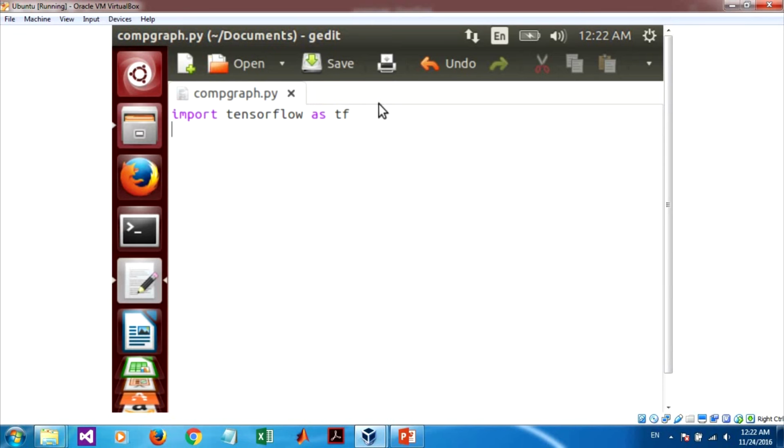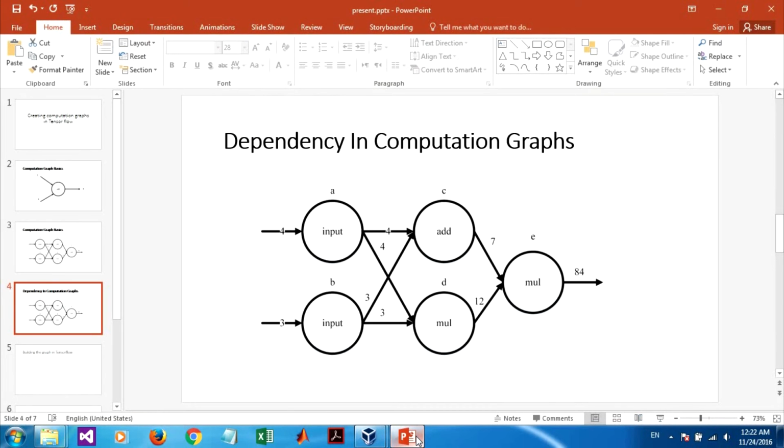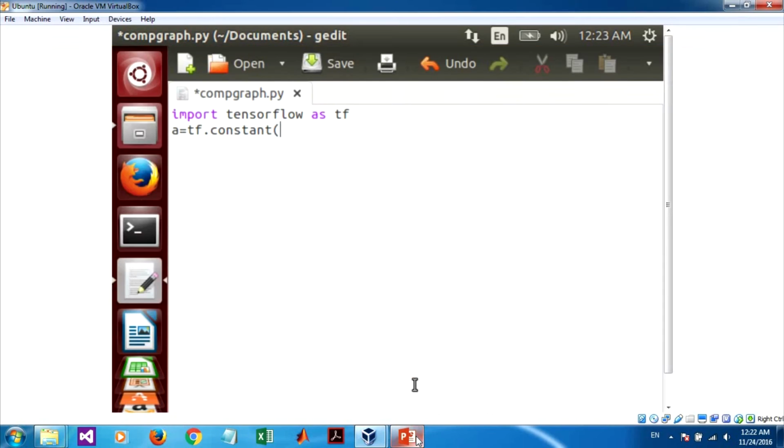Now a is equal to tf.constant of 4, and name is equal to input_a.